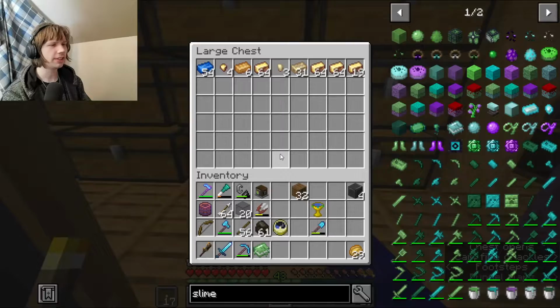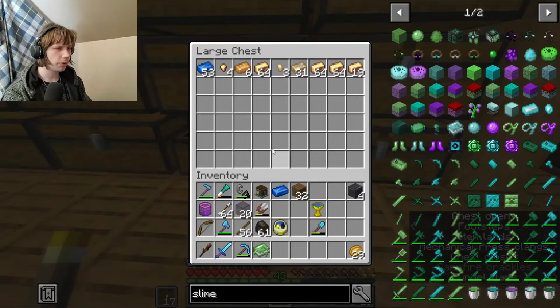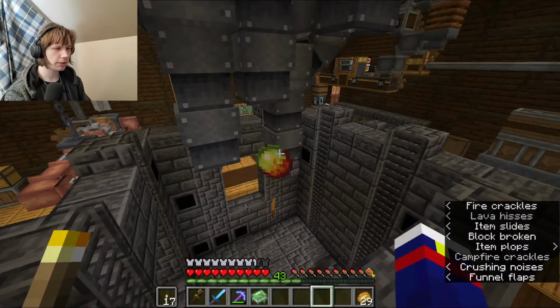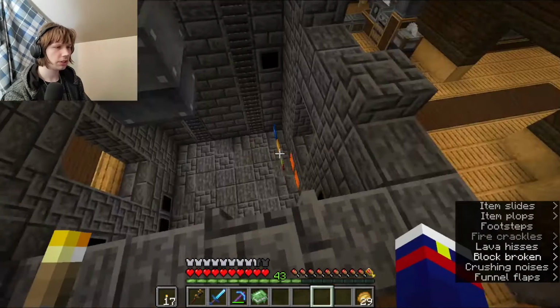I can make most of what I need already. So for the hell of it, let's just make what we can make. By grabbing one cobalt. Well, hold on. Let's just grab a bunch of cobalt. Okay, let's throw one of these and one of these in here. This should give us what we want.